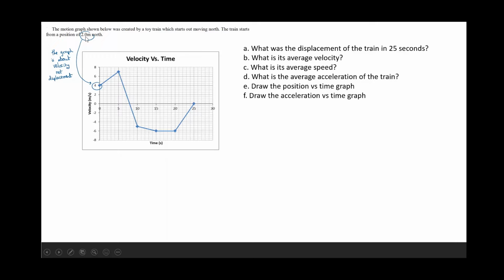Let's first discuss this 2 meters here and the y-intercept being 4 here. Please do not think there is a mistake, because this 2 meters is talking about position or displacement, whereas this graph is about velocity.